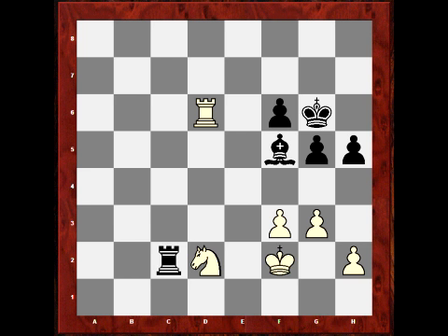Check, rook c2, and now a repeat. King e3, inviting the repeat. Draw agreed. Okay, one of the longest draws of the match. I expect the longest draw.